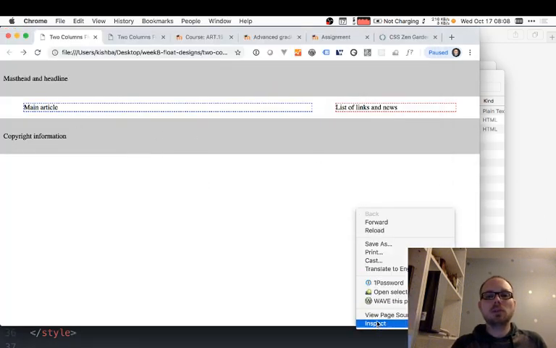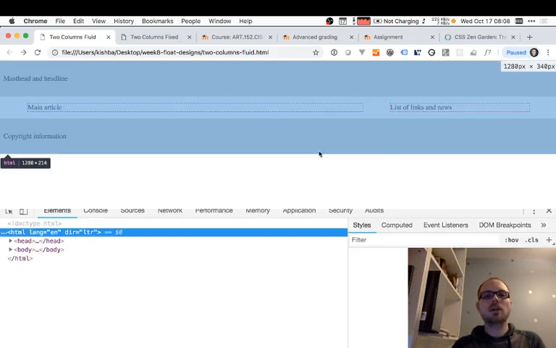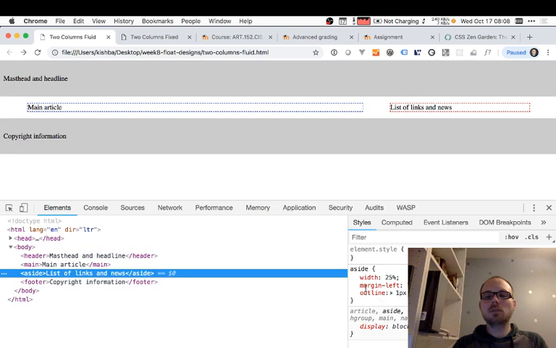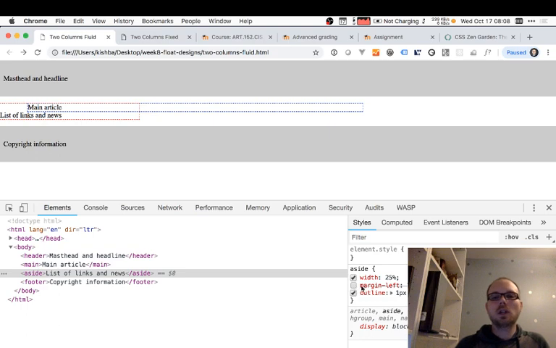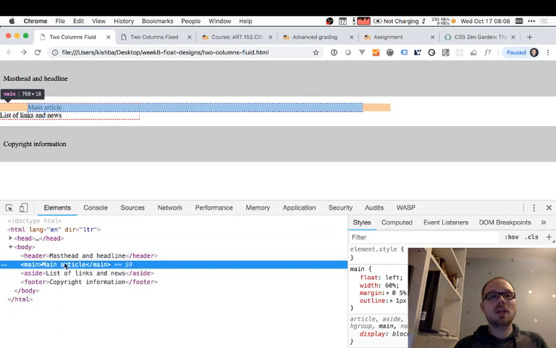So if I open up the web inspector, I can probably toggle a few properties on here, and you can see the effects of them. Let me select this aside, and I think the property that will be most instructive here is if I turn off the margin-left. So there's a line through margin-left. Because the aside is in normal flow, it is allowed to start all the way on the left-hand side here. And the text kind of interferes with the main article. So that main article is completely floated to the left. It is taken out of normal flow. And that allows the collision between these two boxes.